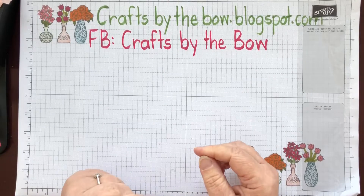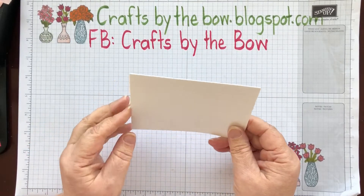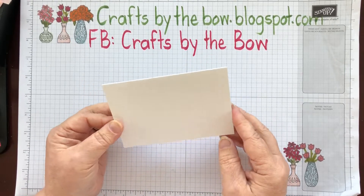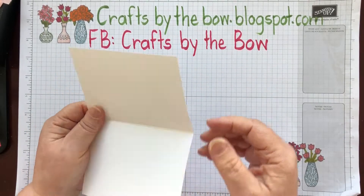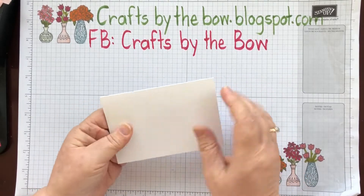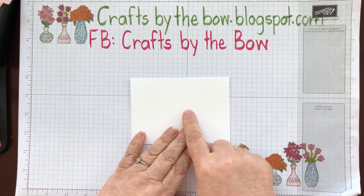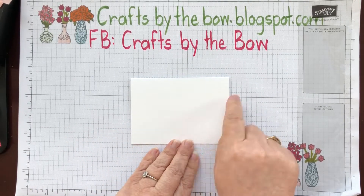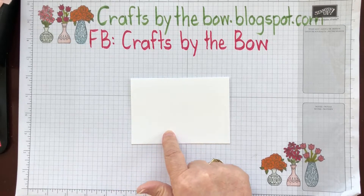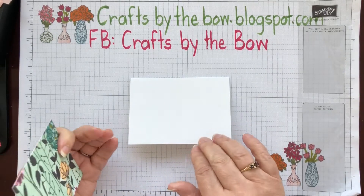In each box I'm going to put four note cards and envelopes. Our note cards and envelopes come in packs of 20 and I think they're $8.75 before tax and shipping, which is a really good price. They're a very thick card and they're a beautiful white, or you can get them in the very vanilla. I've chosen white today, and the note cards themselves are five inches by three and a half inches, so I've cut DSP just a quarter of an inch smaller all the way around.